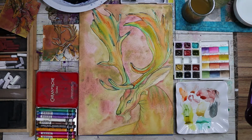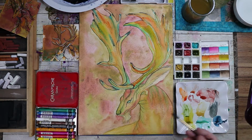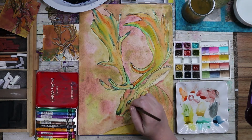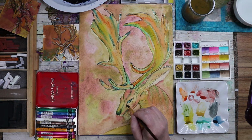Good. I was a little afraid I wouldn't like that. Let's get a little bit of the indigo. I'm just throwing all the colors at this piece. All the colors. I'm going to put the indigo on top of the green right here. Yep. Maybe a little bit here. Oh, it's bleeding out. That's okay. We don't mind. Looks kind of cool.